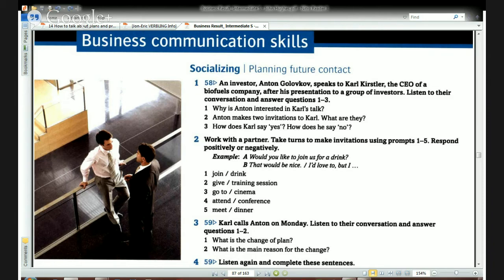So, that is conversation 1. Conversation 2. No, actually, let's stop there. Okay, that's all we need to do. So let's go back. If you'd like, I can read it again, but it was pretty short. So tell me, just from hearing it one time, why is Anton interested in Carl's talk? From what you understood. Speak freely.